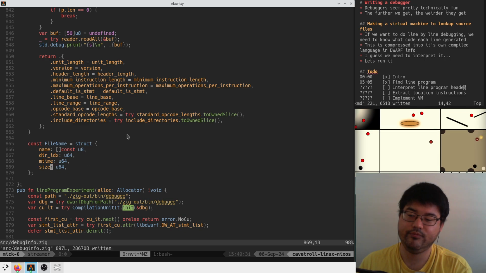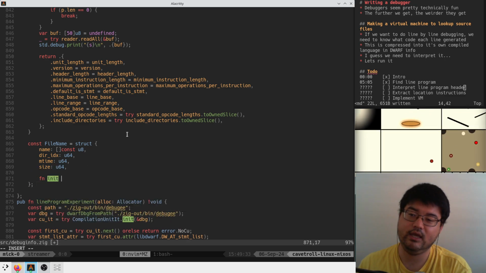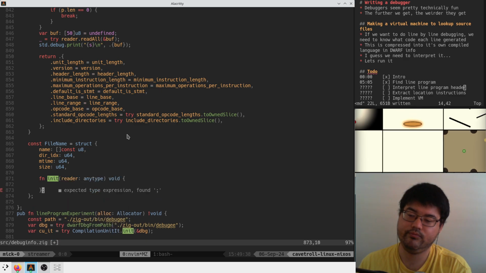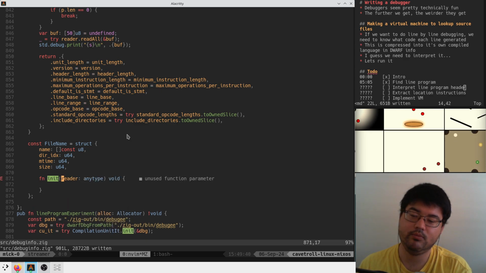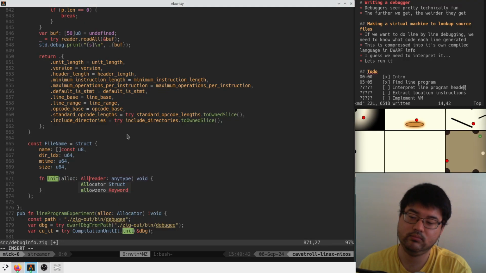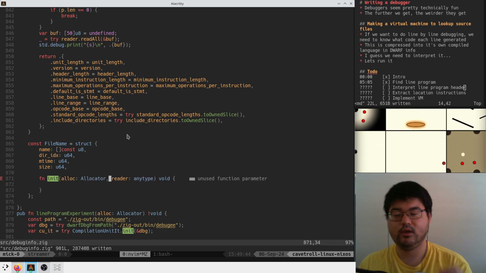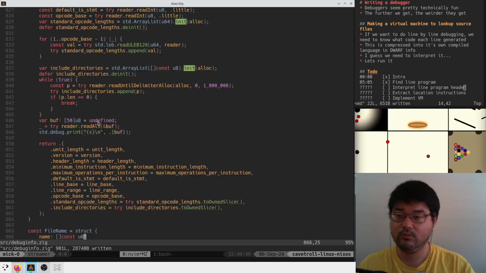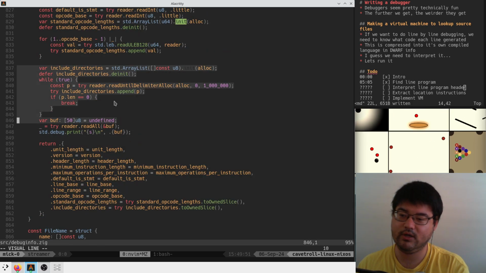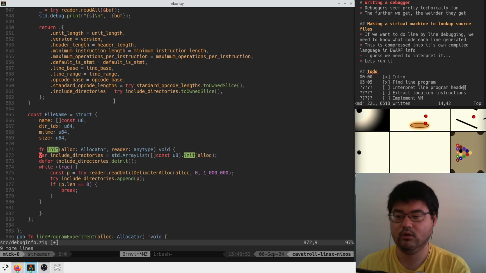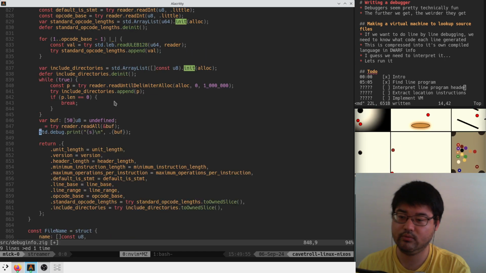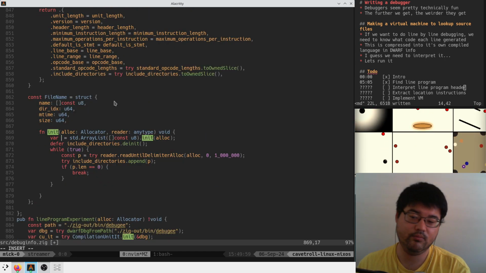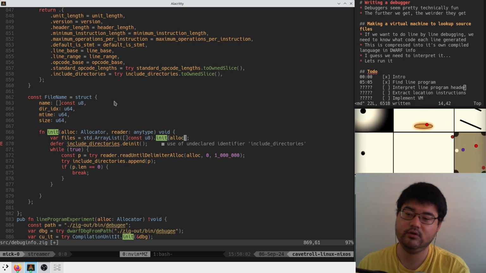Now this thing is going to take in the reader, and I guess almost certainly an allocator as well. And it is going to basically do something that's very similar to this loop, I think. It's going to be files.